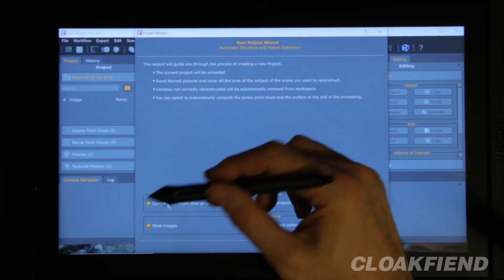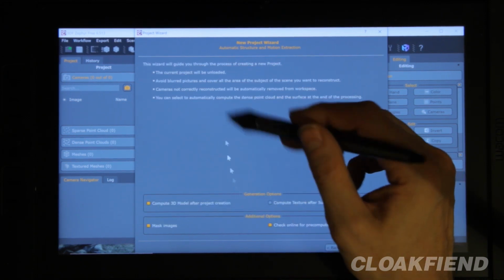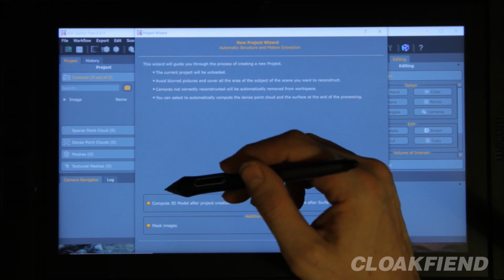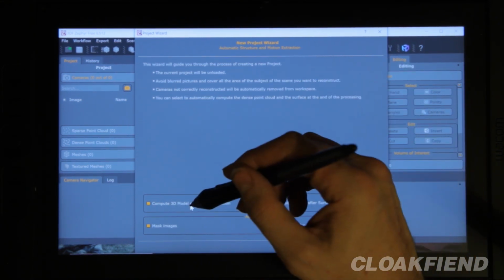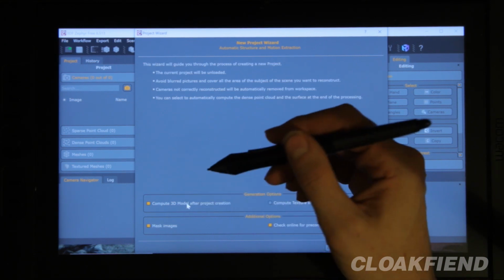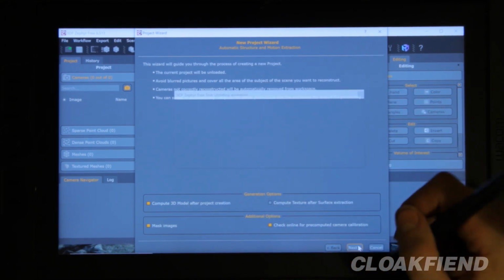But essentially this one just does everything with one click. You tell it all the settings you want beforehand, and it just storms through and does it all. So I'd recommend doing that. And I will click on that now. Oh no, I won't. Or will I? Yeah, I'll click on that now, and I'll go next.